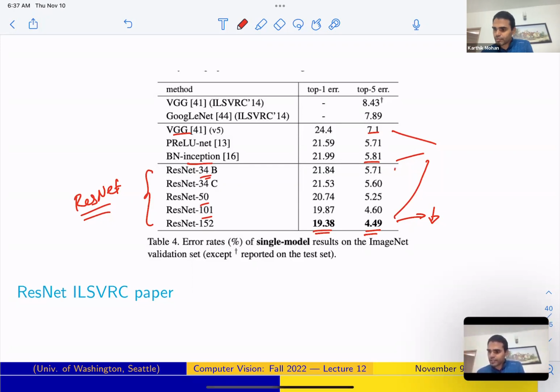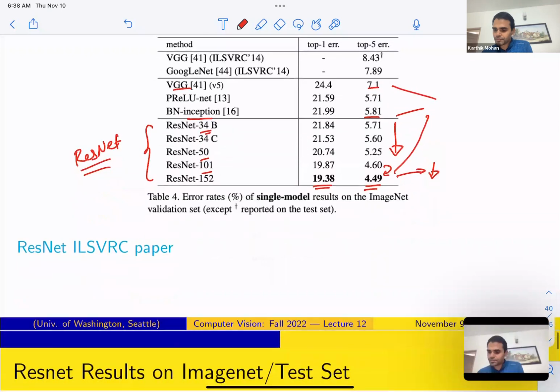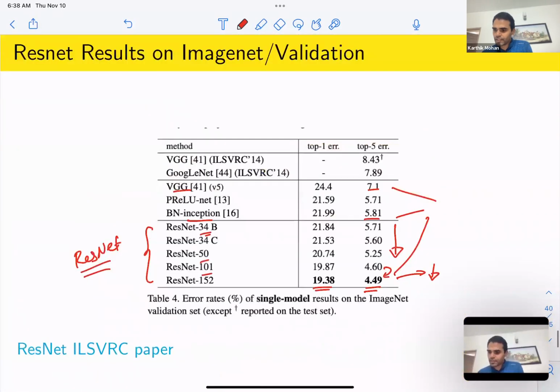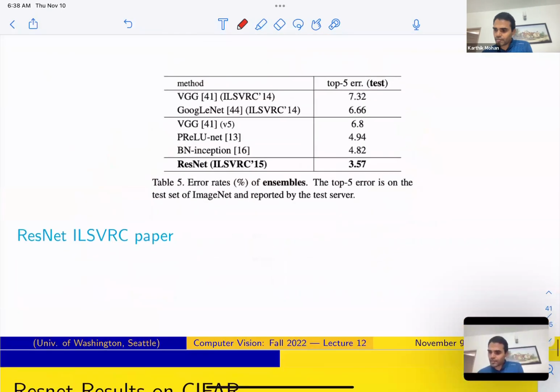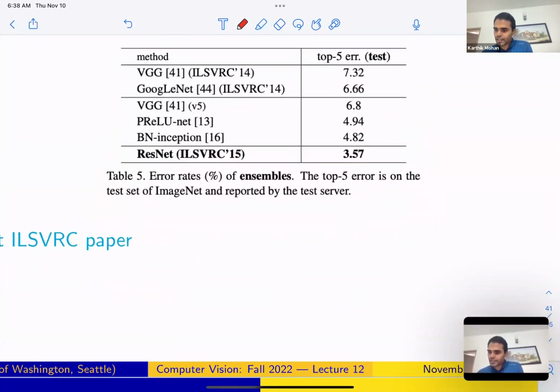So you can definitely see the improvements happening as you increase the number of layers in the ResNet. I mean, there's a big improvement from 34 to 100, but from 100 to 150, you don't see a very big drop. So the returns start to diminish. There is a sweet spot, maybe after 200, you don't see a big improvement. And this is on the validation set. On the test set, the ILSVRC sees a 3.57% error on the top 5 metric.